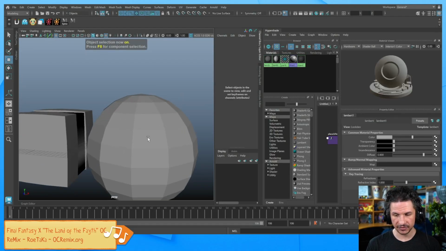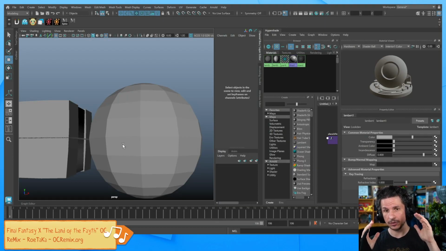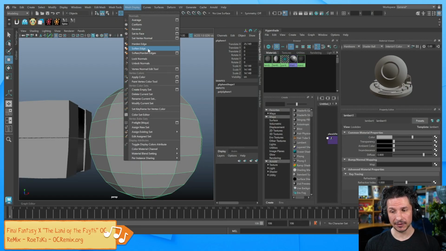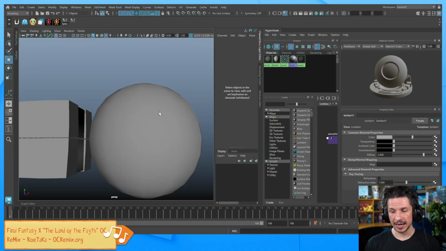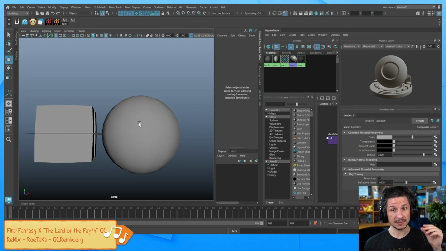Now you'll see that it's very sharp. The reason that it looks sharp is that the normal angle has reached a point where Maya determines, okay, it should look sharp now. It should have a hard edge. But I can manually determine that as well. So under mesh display, if I just select soften edge, we now have a sphere that has a lot less detail. But if we look at this face, it's perfectly smooth. There's no sharp edges there.